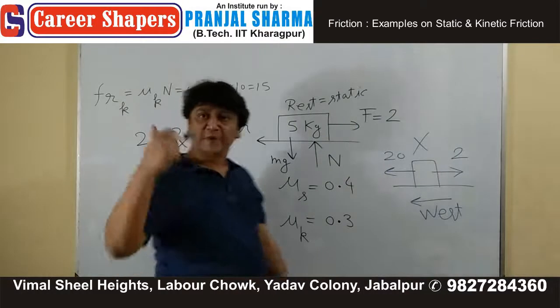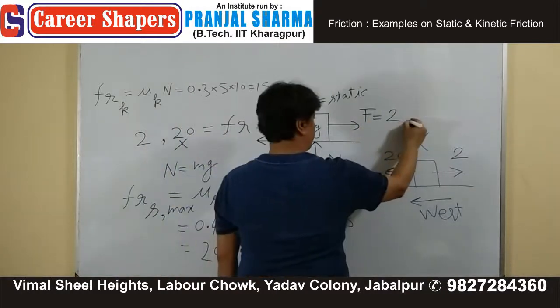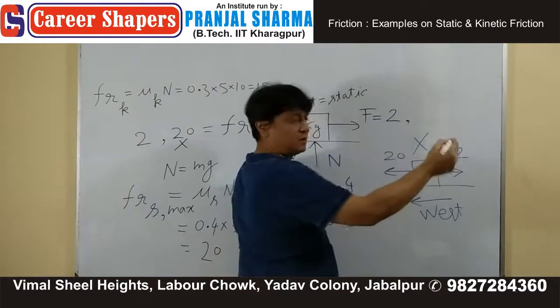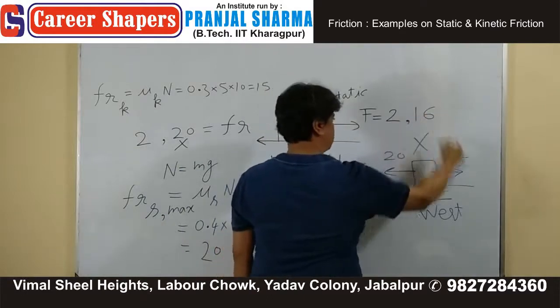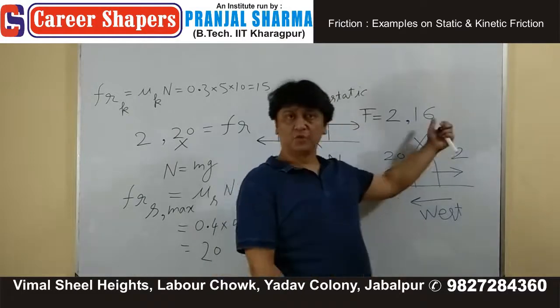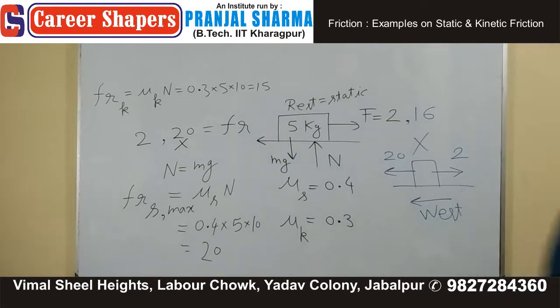And let me ask this question first. Suppose instead of 2, I give you that this pulling force is 16. Pulling force is what? 16. Write down force of friction fast in the comment box. If instead of 2, pulling force is 16, then tell me how much do you understand this question now?